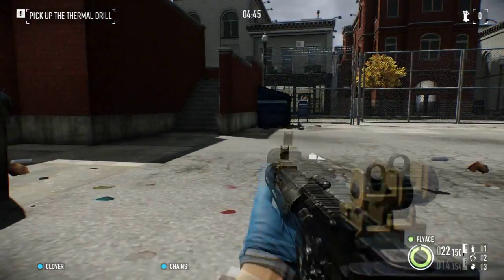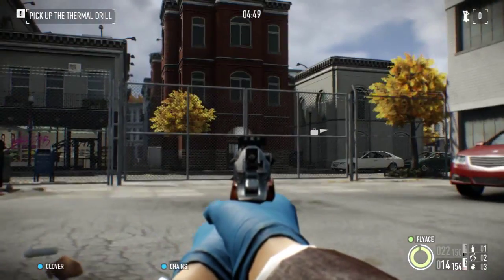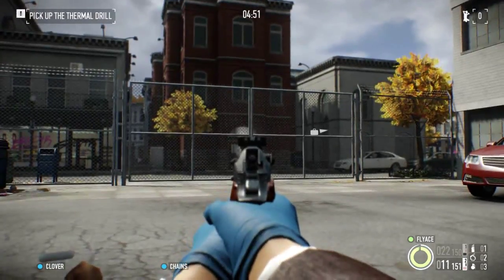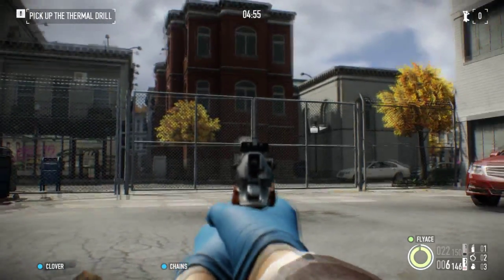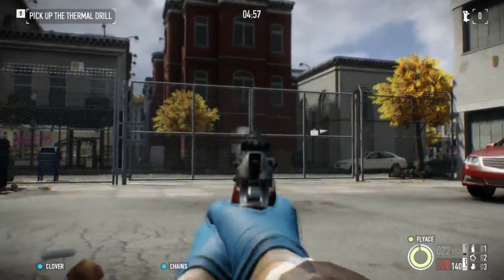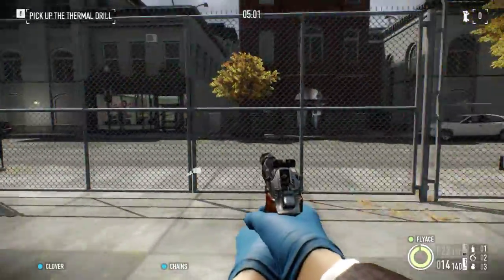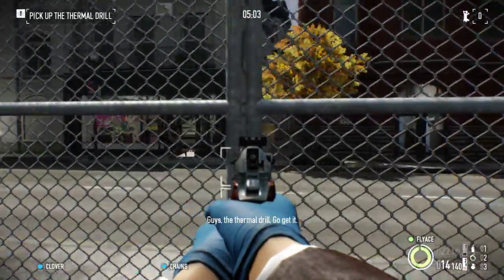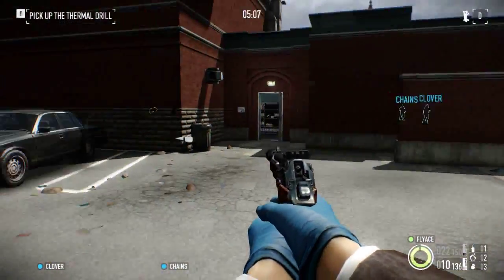So do I want to pop open that door? I don't know if I can shoot it from here. I'd have to... Come on, can I hit that? Oh, I'm a terrible shot. I'm just gonna walk over there and shoot it. Guys, the thermal drill. Go get it. Don't see you.